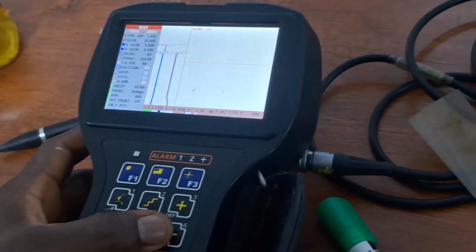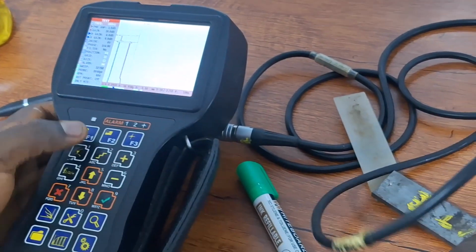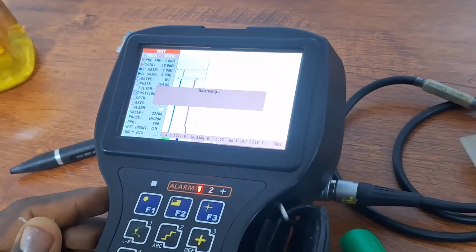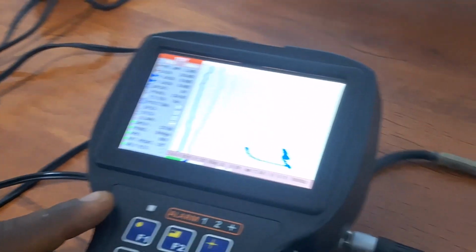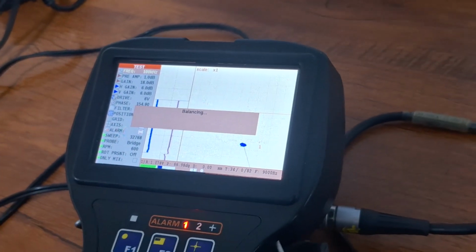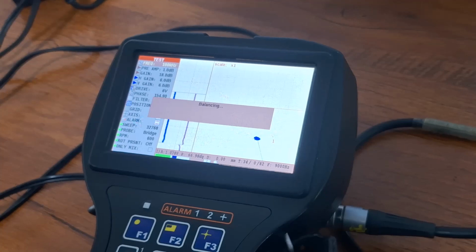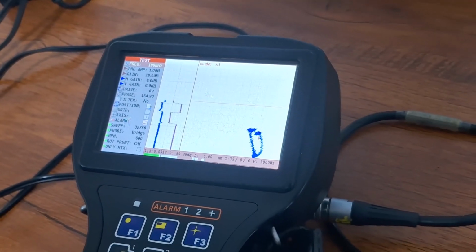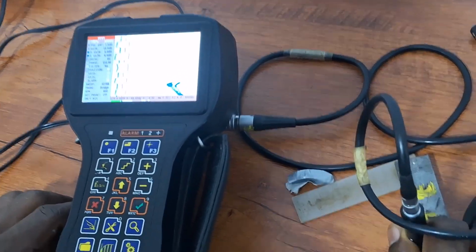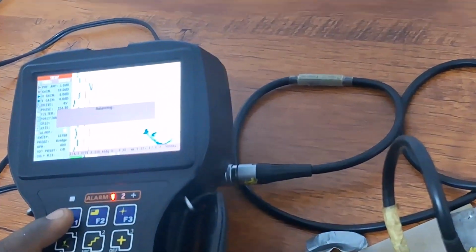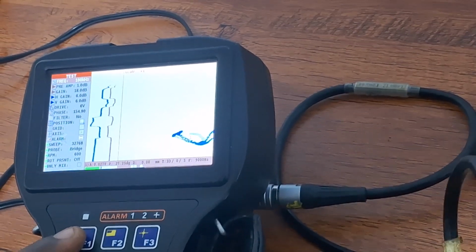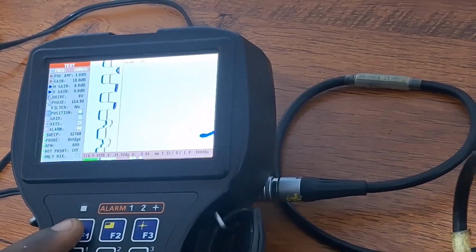One of the things I told you: after changing, you balance, so that the effect of the frequency change now comes in. So after balancing, let's take it back to 100 kilohertz, and we balance. So this is how my indications are coming at 100 kilohertz. If I balance, it's giving me a nice clean indication.